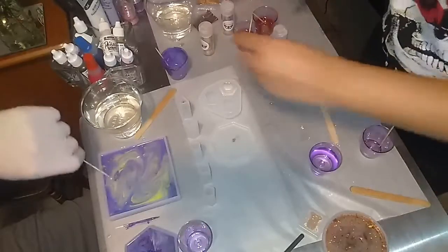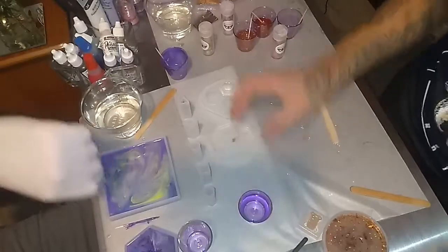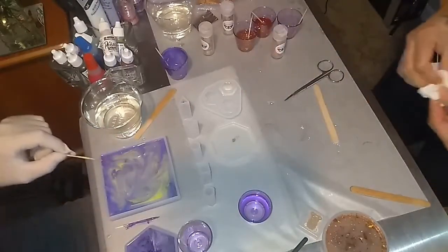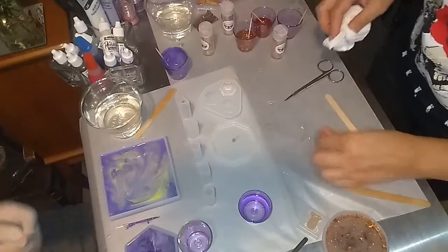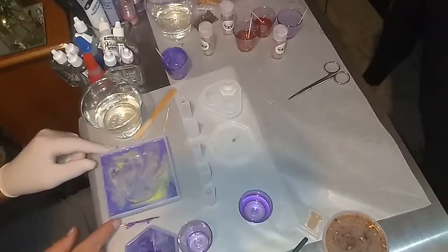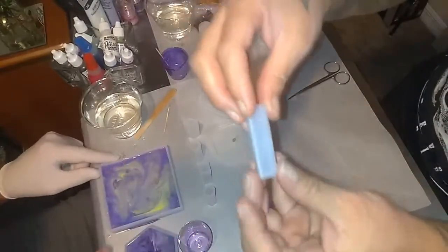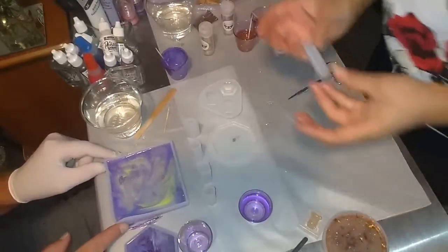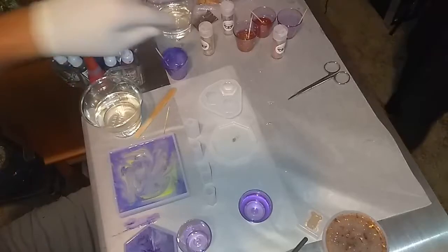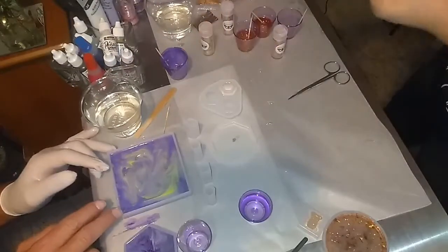Alright. So I'm going to get these out of my way. I still have this full one here. I'm not sure what I'm going to do with that. Now remember, I put some of these. Oh, wow. That is covered in resin. Wow, that happened, dear. This thing is covered in resin.